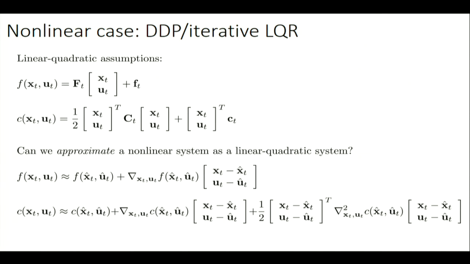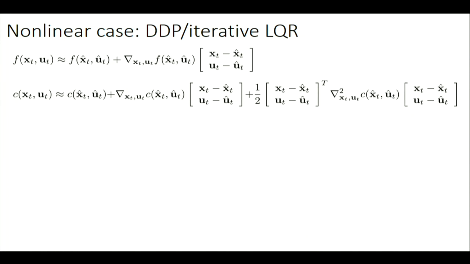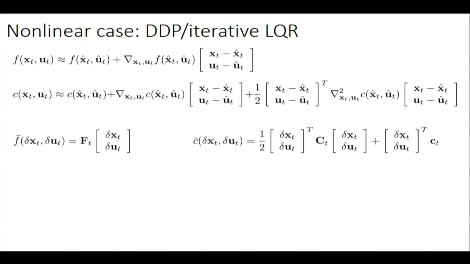So the idea is that you're iteratively optimizing your trajectory. You have your current guess at the states and actions. You linearize your dynamics around those states and actions. You quadraticize your costs around those states and actions. And then you improve your actions. So now all of the expressions here are in terms of x_t minus x hat_t or u_t minus u hat_t. So we're going to introduce a symbol for these. We're going to call that delta x_t and delta u_t. And now this is just a linear quadratic system, but not in terms of x and u, but in terms of delta x and delta u. So these are the deviations from the current x hat and the current u hat.